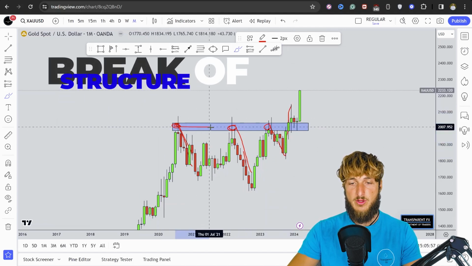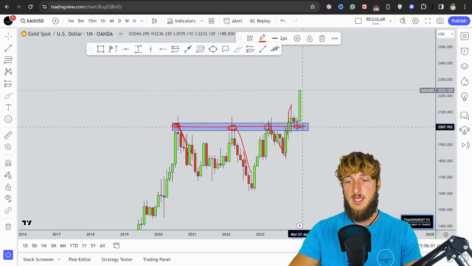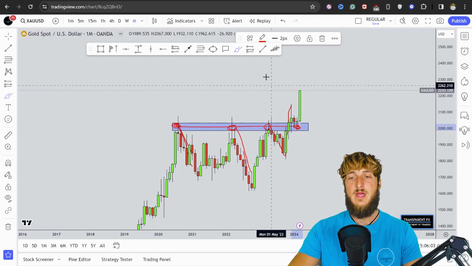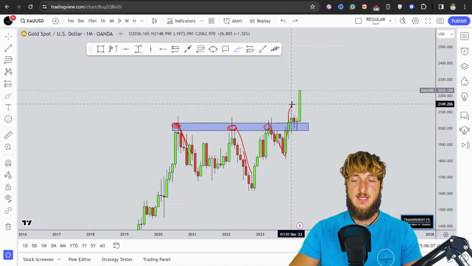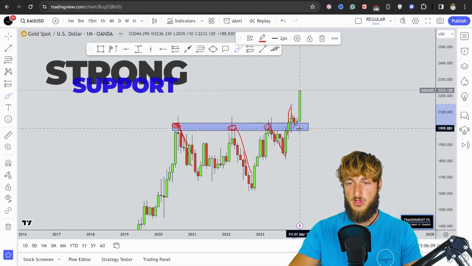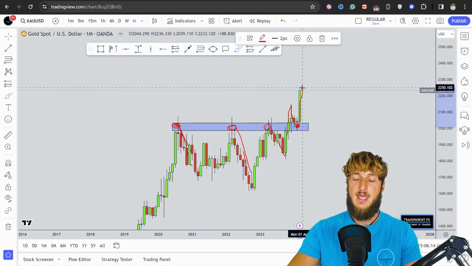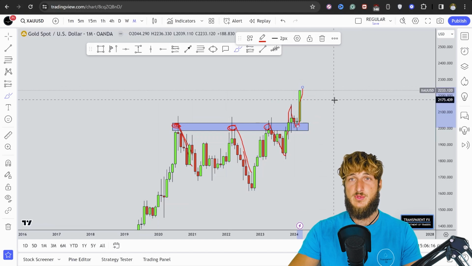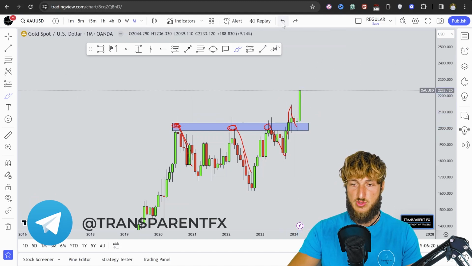So all the previous resistance that we had here is now turned support, exactly the same level, because what we know is that in the market, previous resistance, once it gets broken to the upside, as I explained many times, becomes support. The market retested here, the previous monthly resistance turned support, and started rejecting it to the upside, which is in fact exactly what you would usually expect in a situation like this.